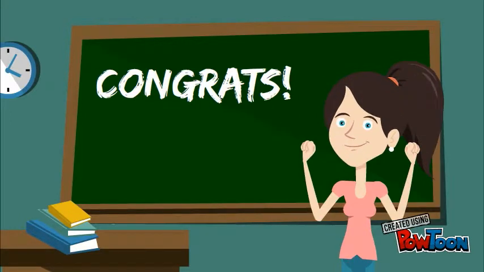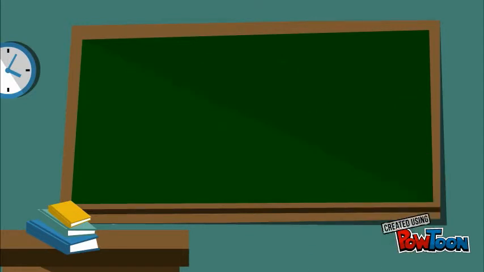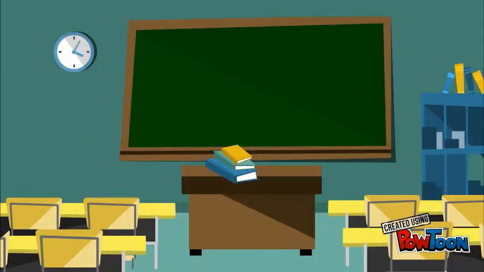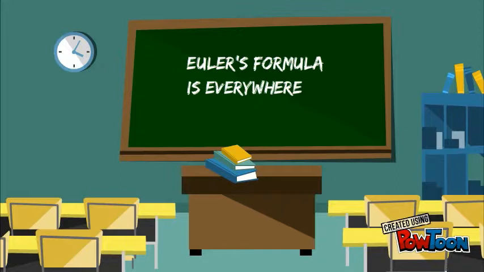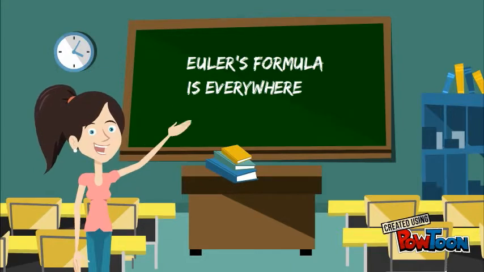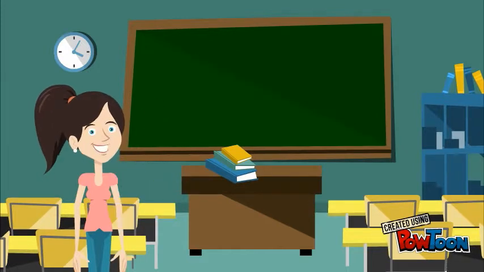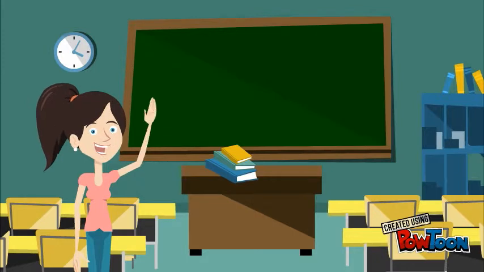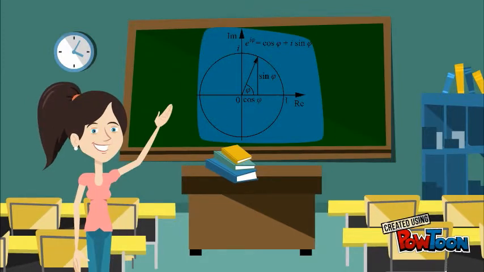But now let's learn why this formula is so significant. Euler's formula is basically everywhere in math, physics, and engineering, but most of it is above our level of understanding. For example, it can be used in mechanics to represent the angle of rotation, or in electrical engineering to represent signals that vary periodically. In addition, Euler's formula is useful in defining other functions of complex numbers because it can be graphed as a unit complex circle.